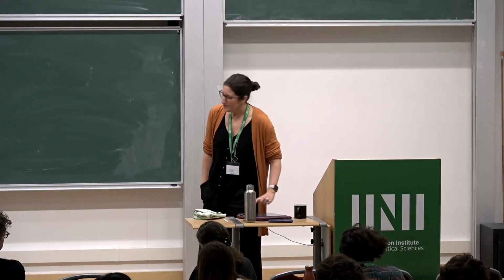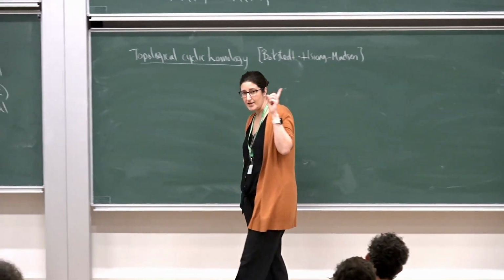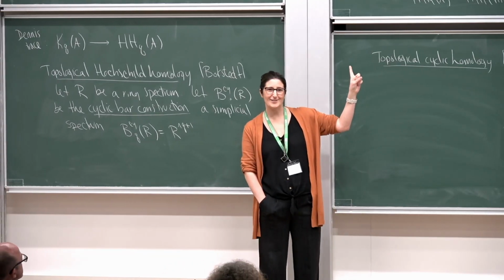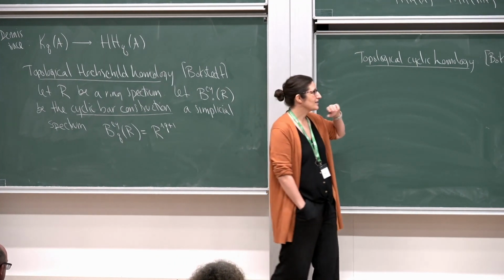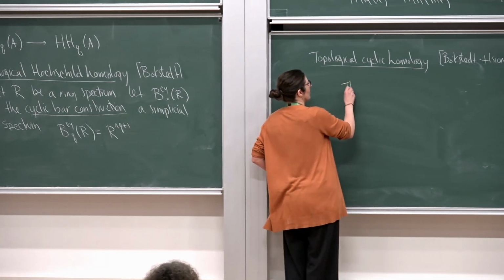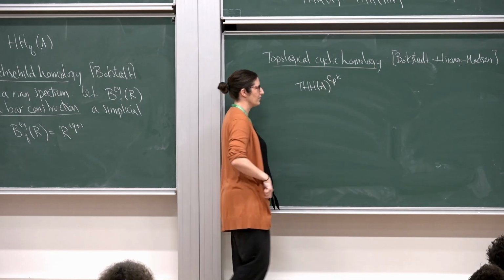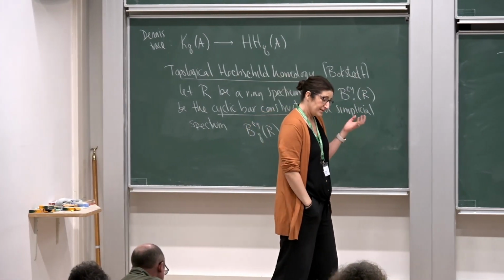Okay, so topological cyclic homology. I have my THH. It has an S1 action, and we had a lot of equivariant people here. So what do we like to do with group actions? One thing we like to do is take fixed points. So I could ask about fixed points under subgroups of S1. Let's look at THH, and I want to think about the C_{p^k} fixed points of topological Hochschild homology. Okay, that's a thing I could do.